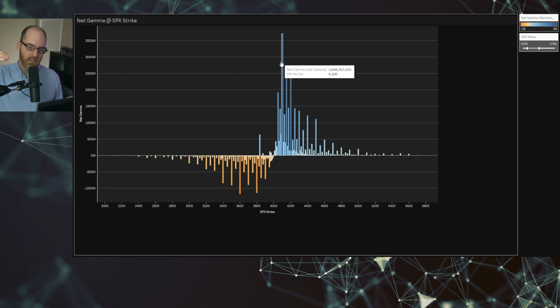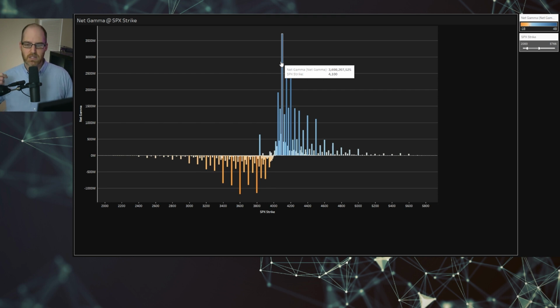It creates a ceiling for price that is very difficult to get through, that 4,100 zone, because what ends up happening is once you get up to that 4,100 zone, dealers will start to sell shares. And the dynamic that happens on the volatility utility side is once price begins to reject, the dealers have to rebuy those shares, because the dealer is obviously on the opposite direction and doesn't want any directional risk.